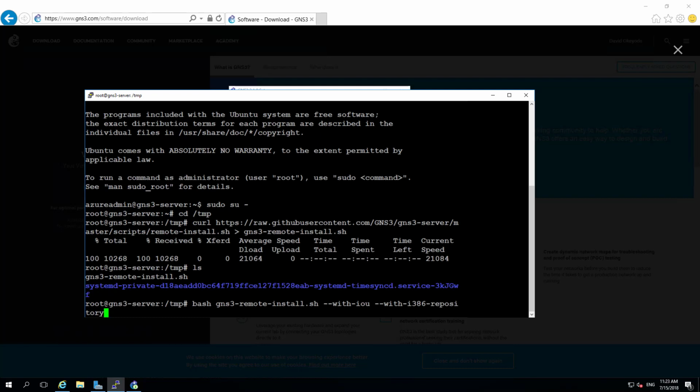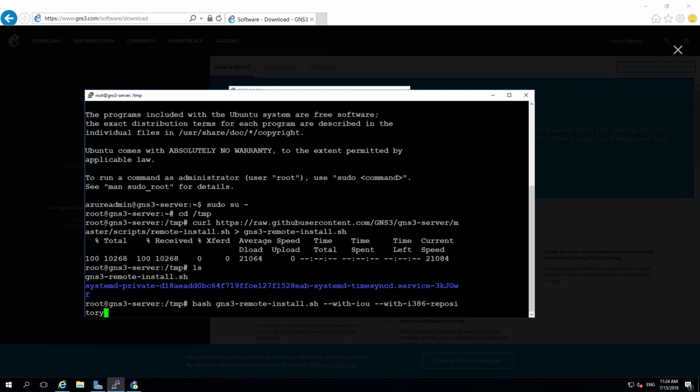IOU is just another way of running Cisco IOS, in case you're interested in practicing that. But you have to ensure that you have the right licenses, obviously, to use that. With-i386-repository is going to be required by IOU at this time, so that's why I'm specifying that.